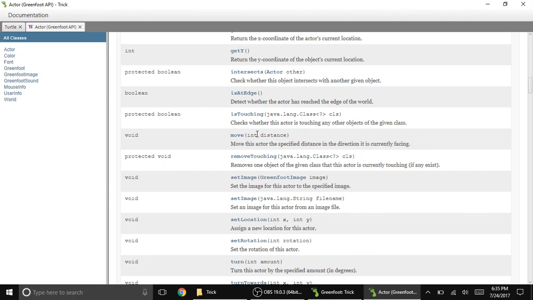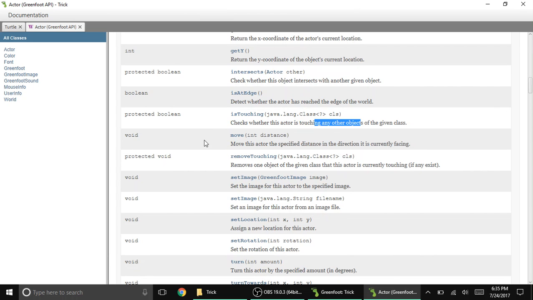So int here is actually short for integer, and remember, integers are whole numbers that can be positive or negative. So we know now that some methods can be used immediately, and some methods should be used accordingly, depending on their required parameter. You just have to read the description, and I think it can be easily understood.